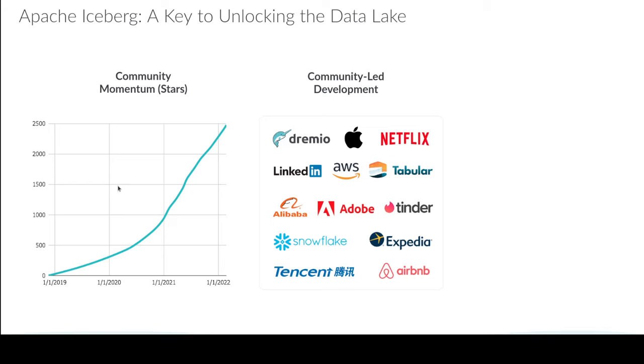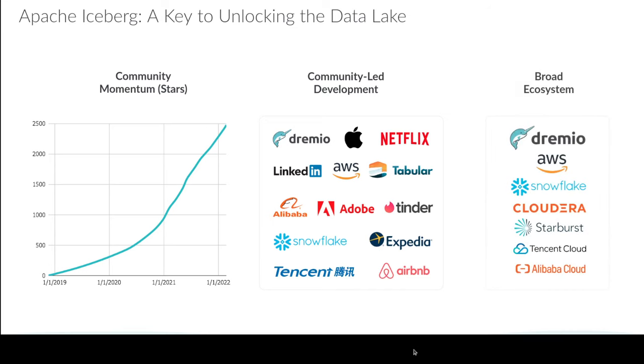And basically you have all these companies who are contributing to the development of Iceberg. The beauty of that is, one, it means they all use Iceberg, so you have this big community behind it. They use it, they service it, so this is a project that has momentum. There's no one who's controlling it. Instead, it's a collaboration between many parties.